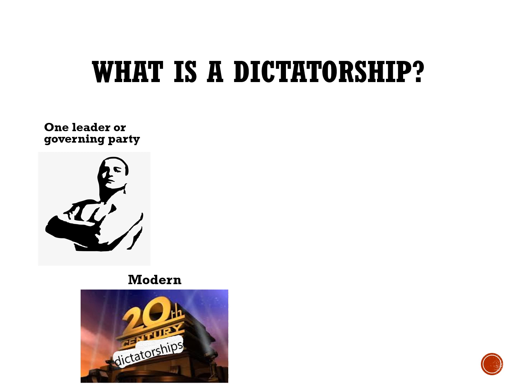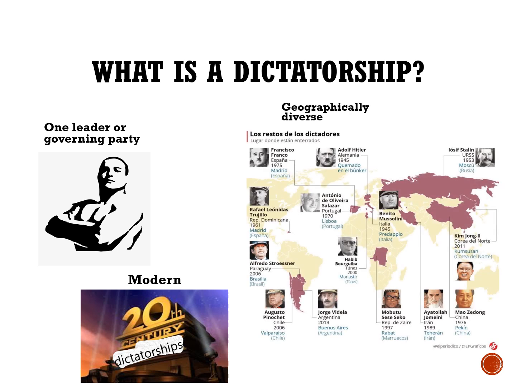And finally, dictatorships are geographically diverse. And what that means is that you find dictatorships across the whole world. If you take a look at that map, you've got dictatorships which are occurring not only in Europe, but also in Asia, in parts of Africa, South America, Central America. And that is just a small selection of dictatorships in general. So, really interesting that it happens all over the world.